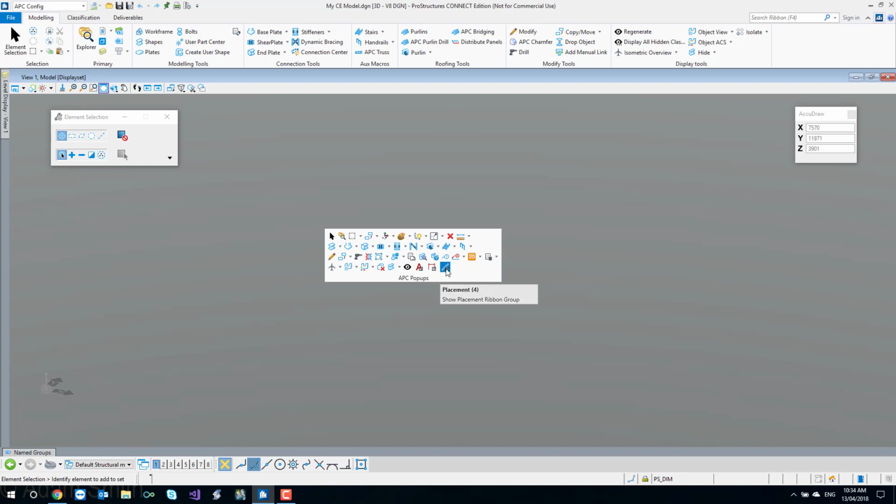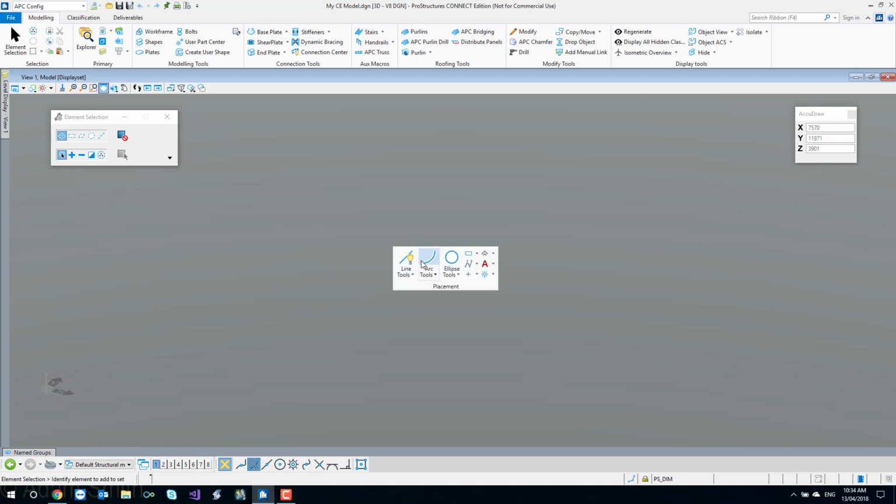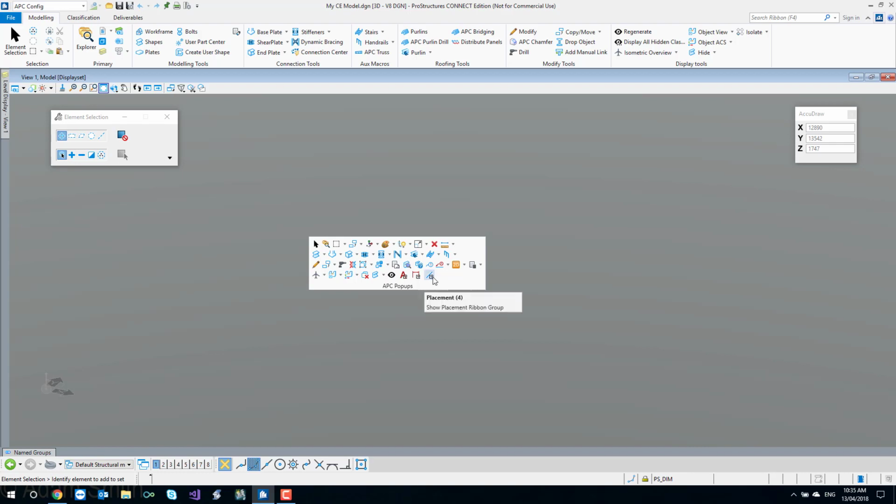And the idea with this, when I was creating it, you can see here that it's got a bit of everything in there. Everything's here. You shouldn't need to go anywhere else, I hope. So press the colon, I can see AccuDraw's just popped up there. If I come back to element selection or escape and then try it again, it'll work fine.